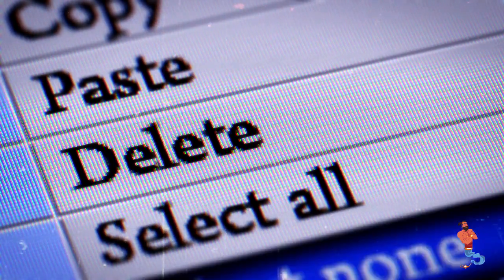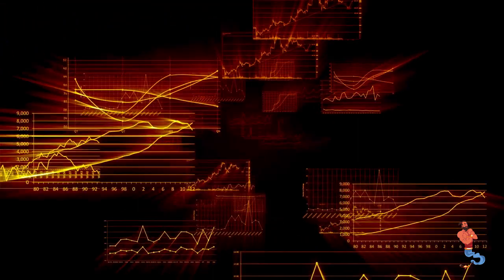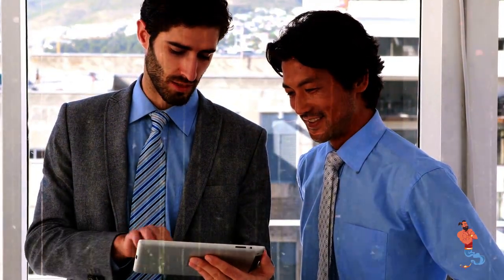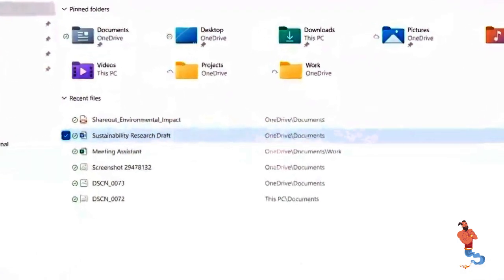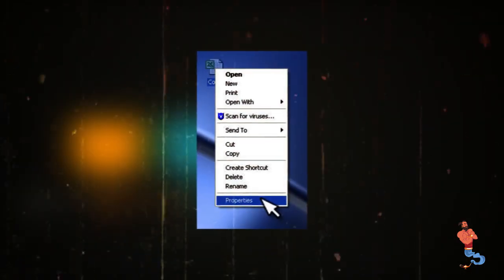Freeing up space occupied by large files. Videos, images, and other large files can take up a lot of space on the disk. Checking available space and freeing it up from time to time can be useful, although it won't directly improve your PC's performance. To view occupied space on Windows, you can open File Explorer, right-click on the C drive or any other disk you want to check, and then select Properties.